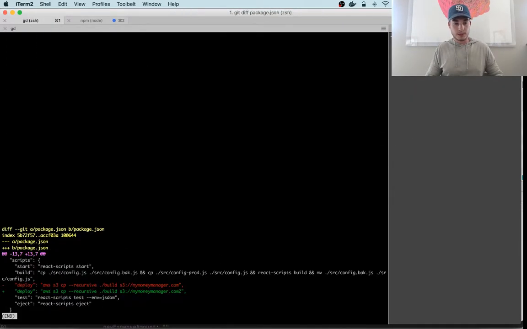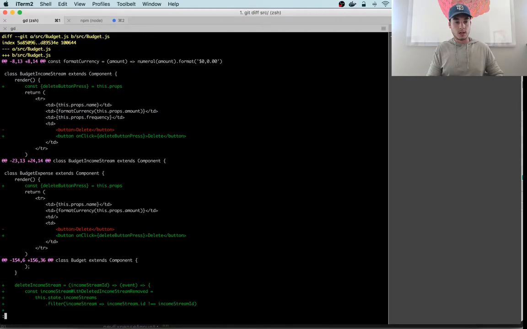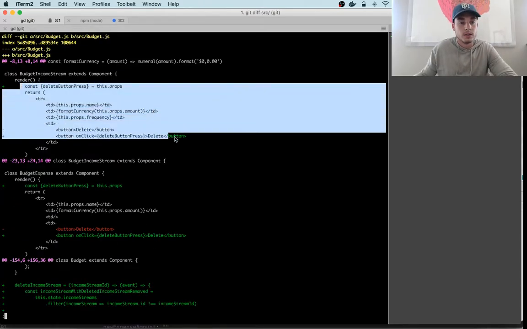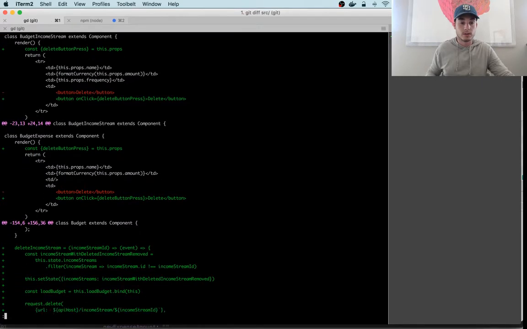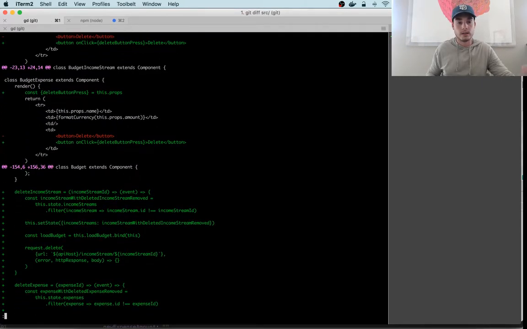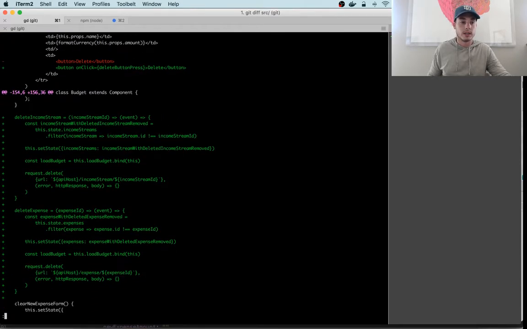What did we change in our package JSON? Oh, yeah, I had to do that. So let's just make sure we didn't add any debugging code. So what do we do? We added a delete button press prop to our income stream and our expense components, and called that function. That would be a function that we passed in, and we call that function when that delete button's clicked.